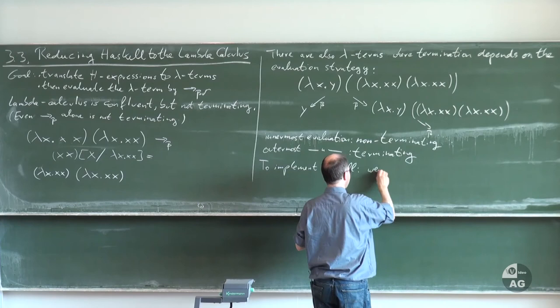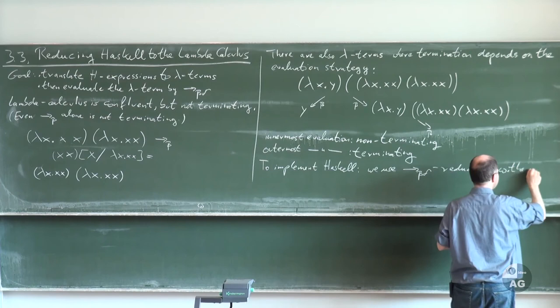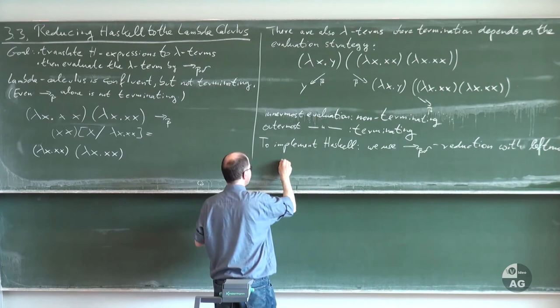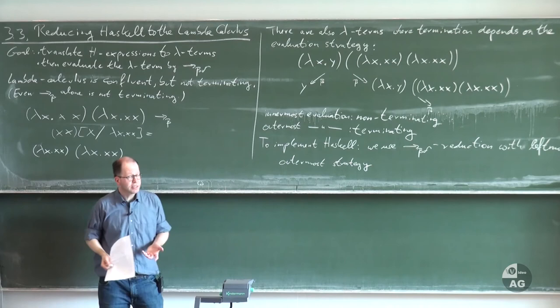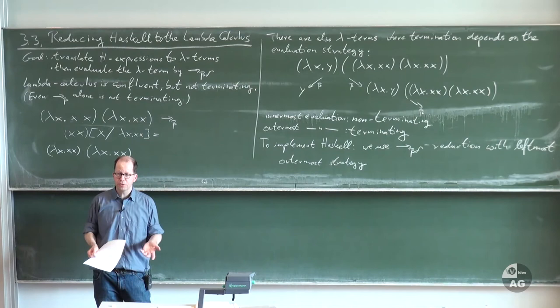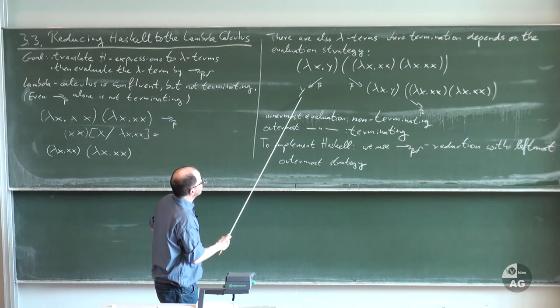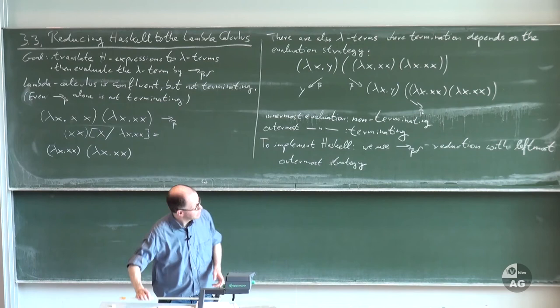We use the beta delta reduction with leftmost outermost evaluation strategy. And this strategy is safe in the sense that if a term has a normal form, then this strategy will find it. Whereas innermost strategy does not necessarily find it. I mean, here in this example, the term that we started with has a normal form, namely y. And outermost reduction finds it, but innermost reduction does not find it, but runs into an infinite evaluation. So this is the strategy that we will use. And this answers the question of the evaluation strategy.